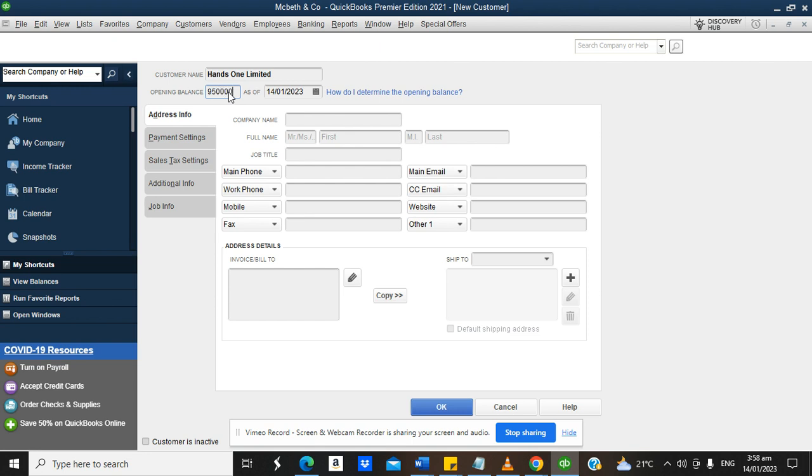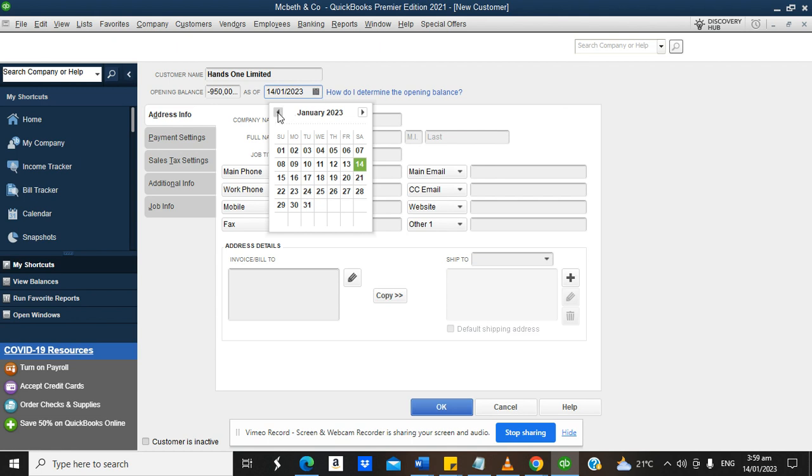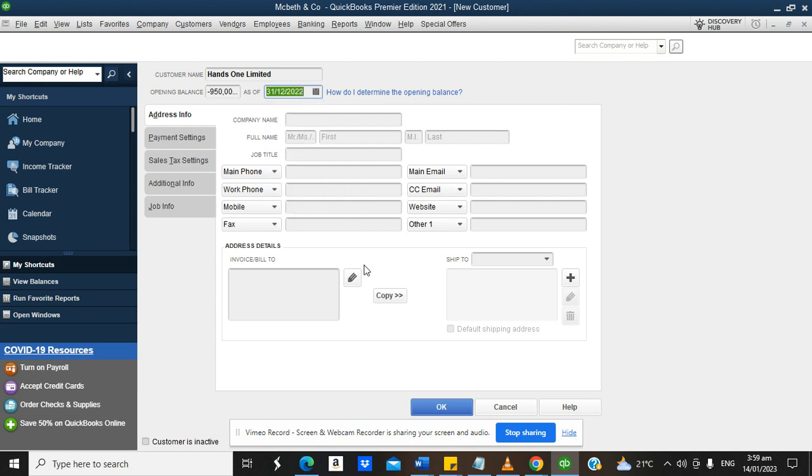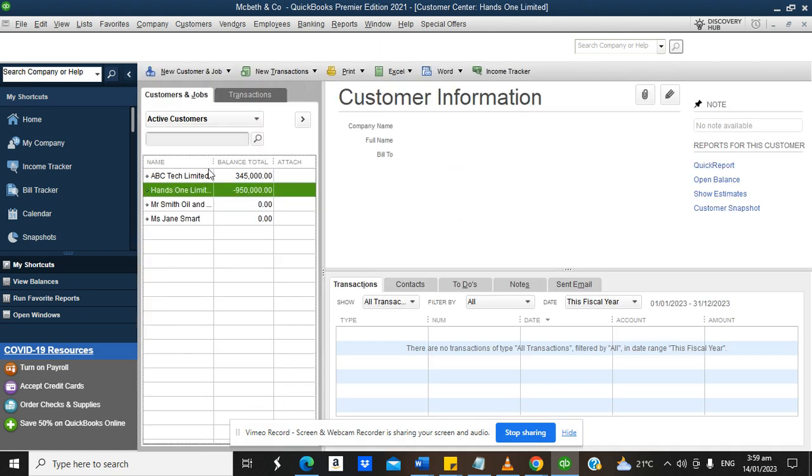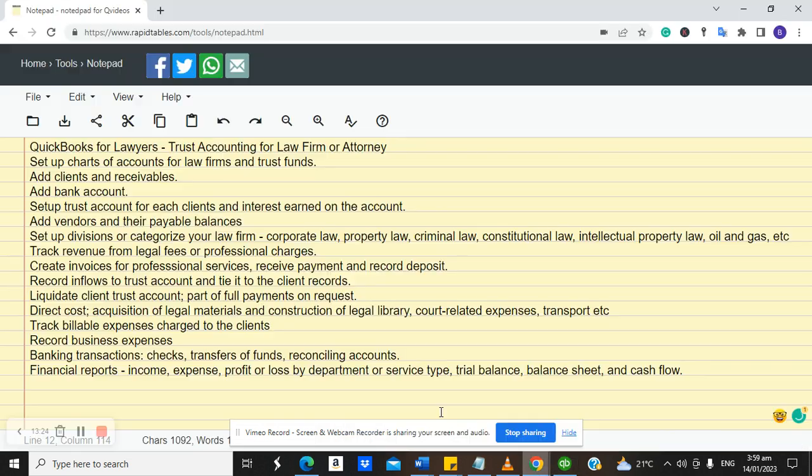If this customer had paid us in advance for legal services that are yet to be rendered, rather than putting the amount as 950, which is the amount they paid us, that assumes they are owing us, which is not right. You're going to enter a negative. Negative tells you that they have a credit with you as at the day you're setting up your books, meaning that they've paid us and we're yet to render that legal service. So that's why it's a credit. It should be recognized as a credit in the books until that service is rendered. So we have that here.